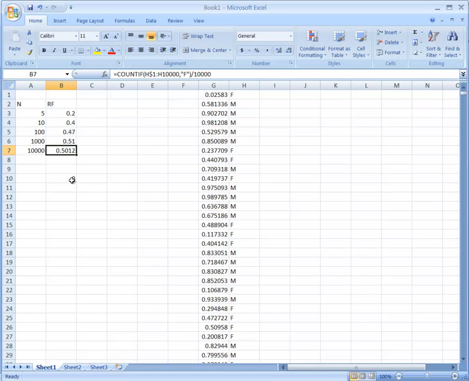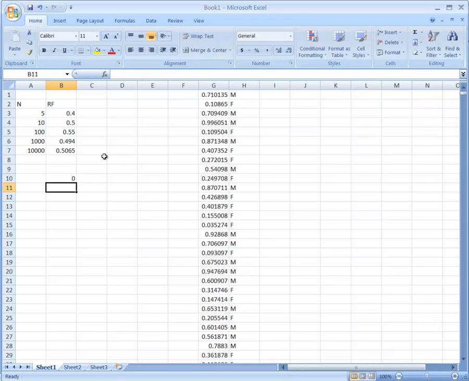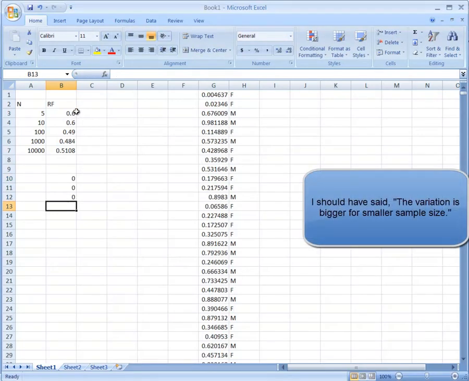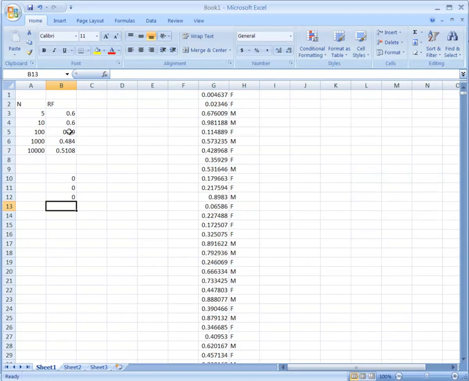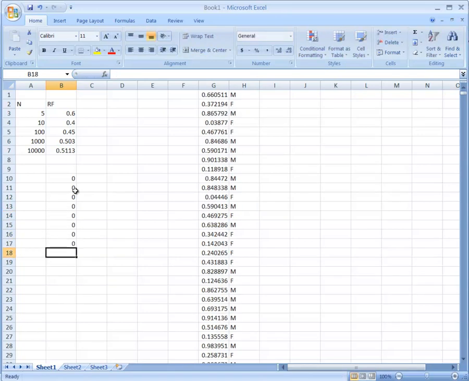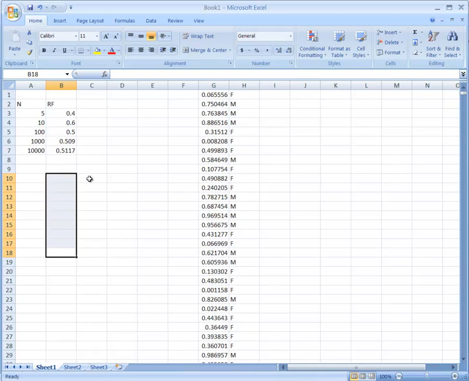Instead, increasing sample size makes it more likely that we get an accurate estimate of the actual probability by the relative frequency. See, if I calculate it again, that 1,000 trials was further off. And if I calculate it again, we see that the variation is bigger for the smaller sample size. I mean, we've seen 0.2, we've seen 0.8 for a sample size of n equals 5, but if we have 10,000 numbers, that really doesn't deviate far from the actual probability of 0.51. So this spreadsheet shows the law of large numbers in action, and just email it to me, and that will be your submission for Lab 2.